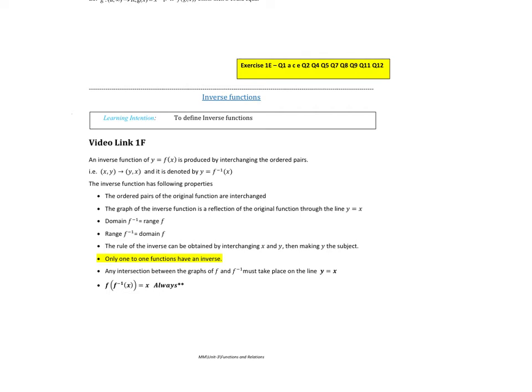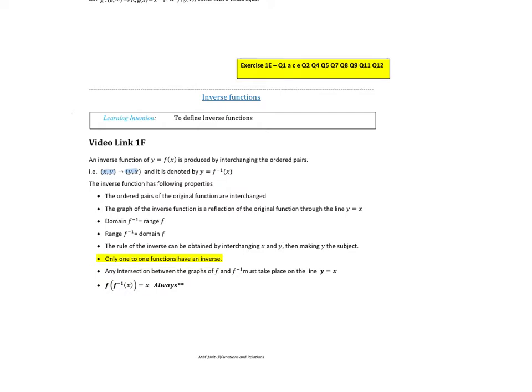Okay, so the inverse of a function, again, not unlike a composite function, can be easily found, an actual rule. But does it exist? Well, there are certain criteria that have to be met. To find the actual inverse function, all we really do is interchange the x and the y values. Interchange the x and the y and then solve it for y again.